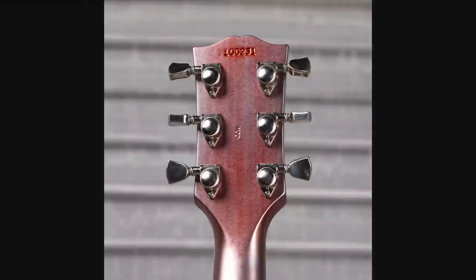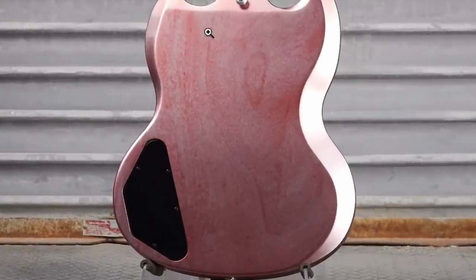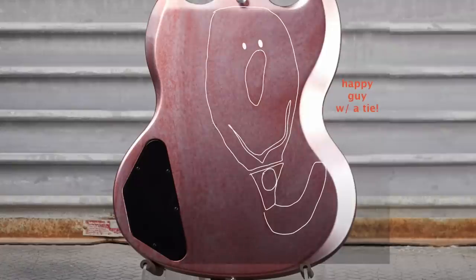Headstock is looking like this. The back's pretty much more of the same. But oh my goodness, do you guys see the big happy like clown-like face? It's very cartoonish. So this is the outline of his head. He's like a bald guy. This is a big nose. And then you got your two eyes right here. And then this is like his smiley face. It's a happy guy with a tie. Kind of clown-esque, but I like it.